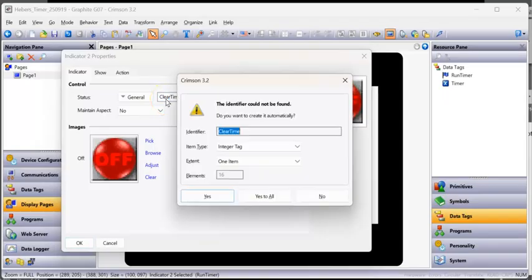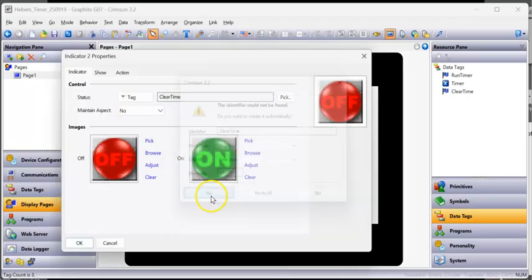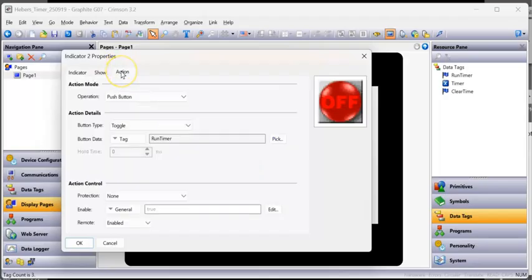So if I hit enter, boom, it's going to bark at me. I want to make this a flag tag. There we go. Click yes. And then over here on action for this guy, I'm going to toggle that tag. So I'll drag this guy right here. I'm going to toggle that like that. But you know what? Let's make this normally on momentarily. I don't know if this will work in the emulator, but I'll try it.